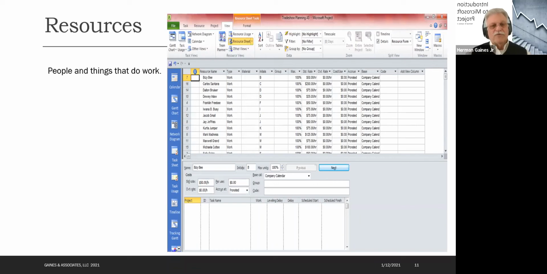Hundreds of variables around each of your people or things that do work. And that diagram is the basic tabular view, and in resources there's no picture data, there's only tabular data, because we're defining the features of the humans or the work.